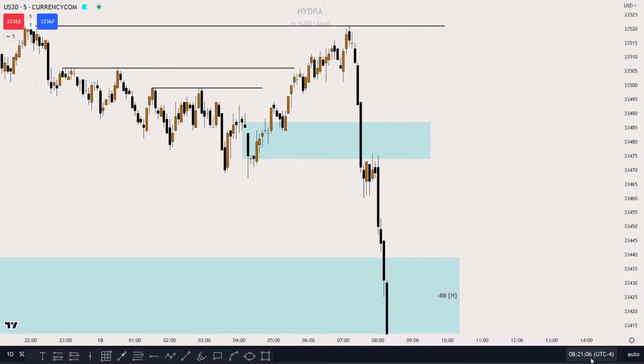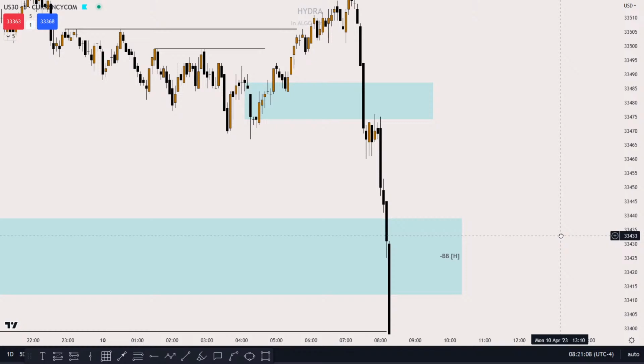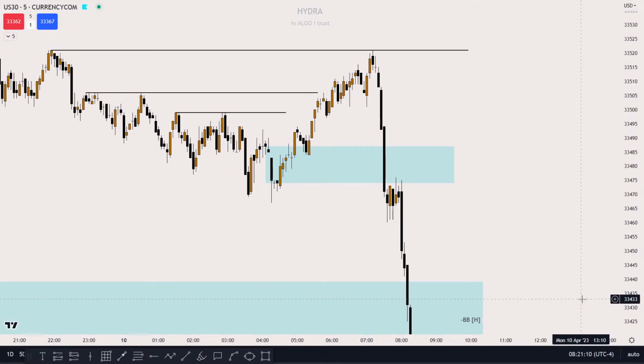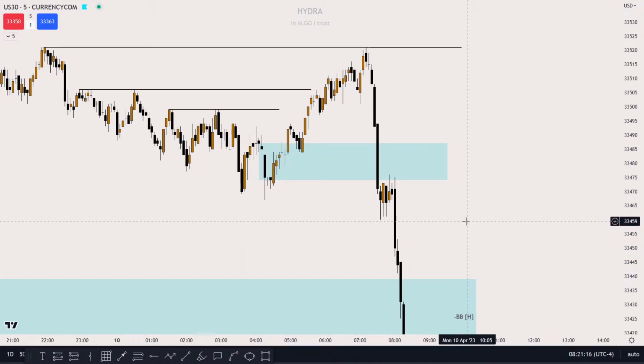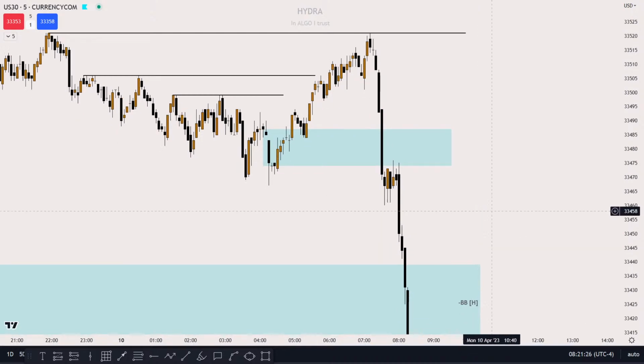For me, I only take entries from 8:20 to 8:30, right? But that's not a rule for you. You can go out and take a setup when it forms like this. I'm very strictly following my rules because when I did not follow my rules, I was seeing losses after losses. When I only executed from 8:20 to 8:30, then 9:20 to 9:30, my win rate increased.